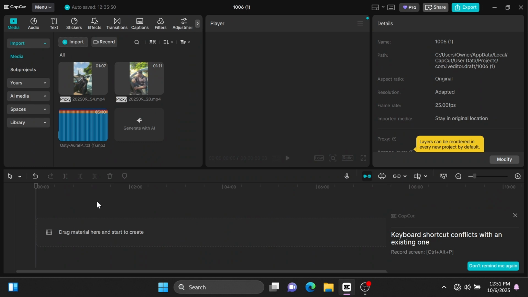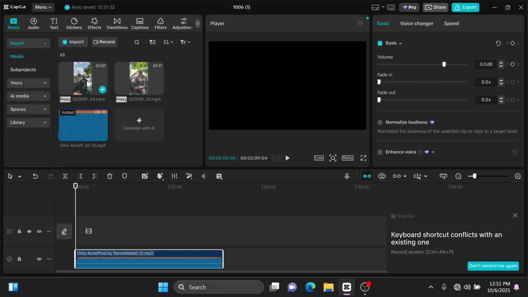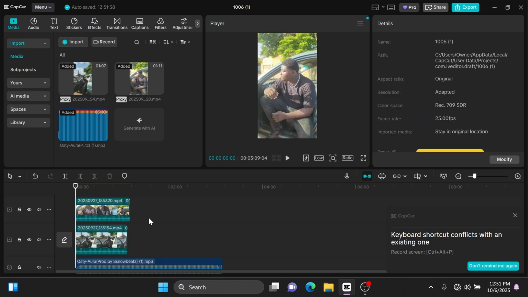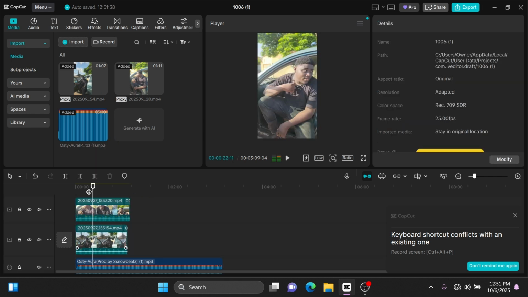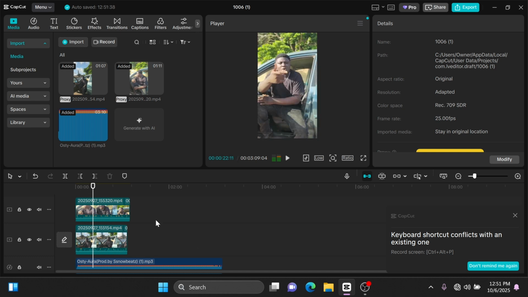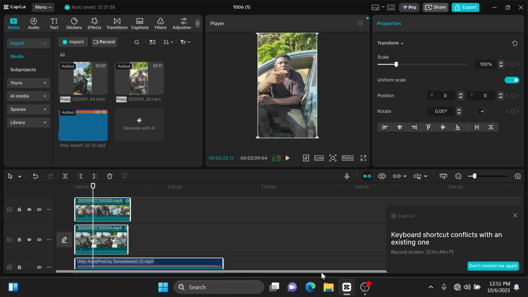In this video, I'm going to be teaching you how to synchronize your music video clips to the mastered audio inside of CapCut. So to start off, the first thing I'm going to do is import our audio, and I'm going to import my clips. Now this is simple. As you can see, our video has not been synced to the audio. So what I'm going to do is select everything, Control A.